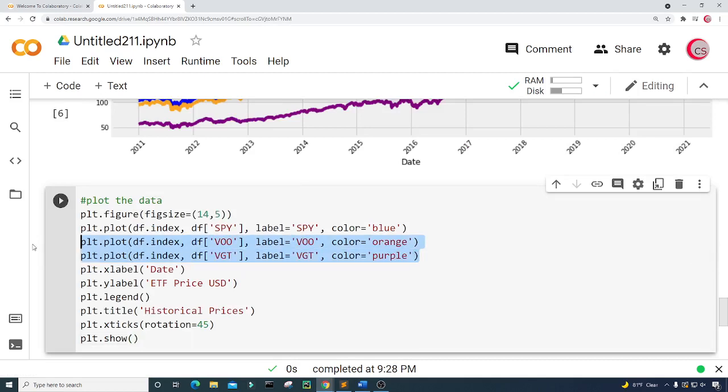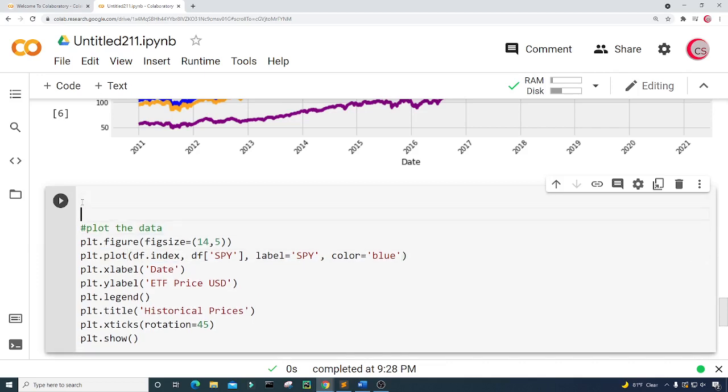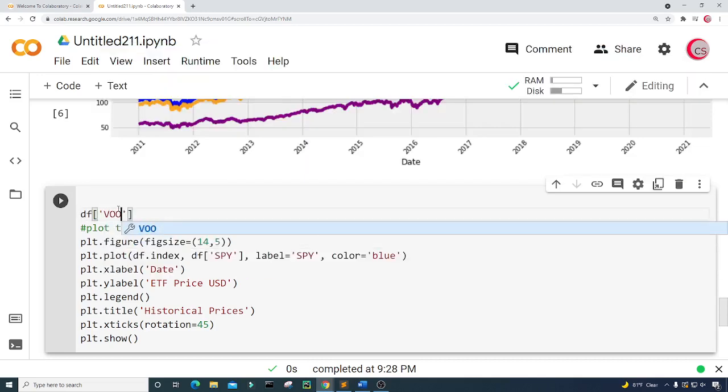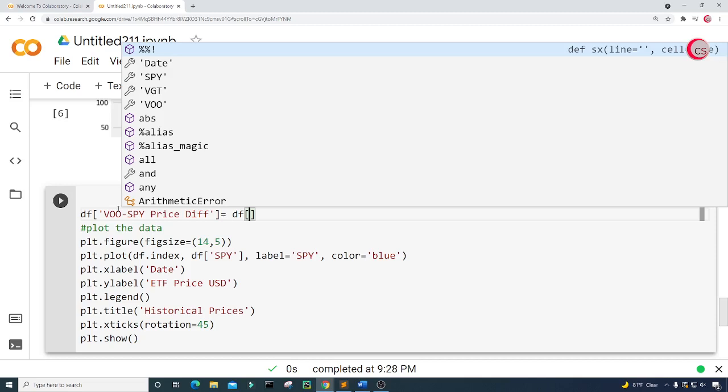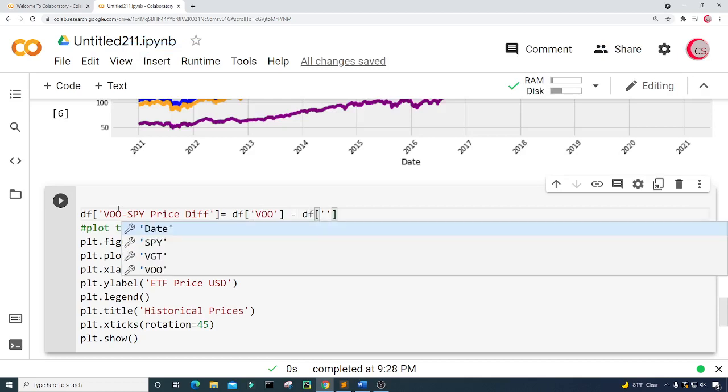So I'm going to get rid of these two plots, and I'm going to create a new column. So I'm going to call this column VOO minus SPY price difference, or price diff, and I'm going to set it equal to df VOO minus df SPY.